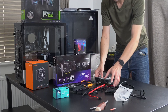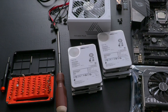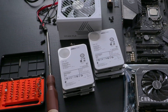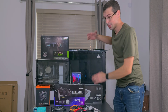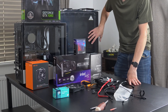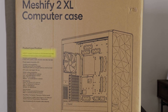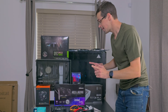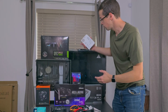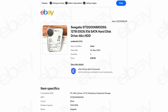Hey everyone, I'm really excited for this build today. I've got fans everywhere, I've got cables everywhere, I've got 48 terabytes of hard drives. I've been consistently running out of disk space, but that ends today, because this particular case can store up to 18 hard drives, which could store hundreds of terabytes. Today I'm starting with 48 terabytes — four 12 terabyte drives — but that's still going to be plenty for now.